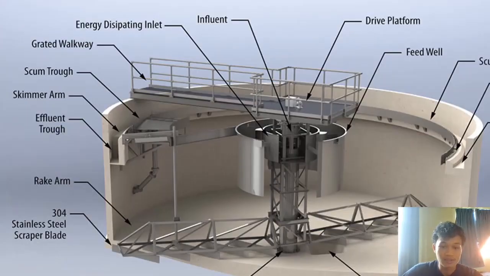So this is the sedimentation tank. There will be a rake arm for the mixing process of the flocs so that they become slightly larger flocs called sludge, and they will be removed from this tank.